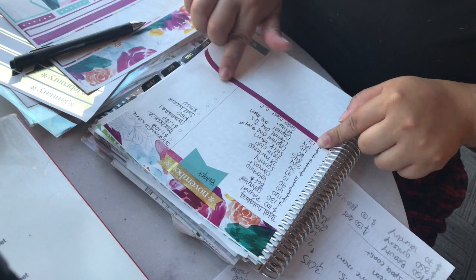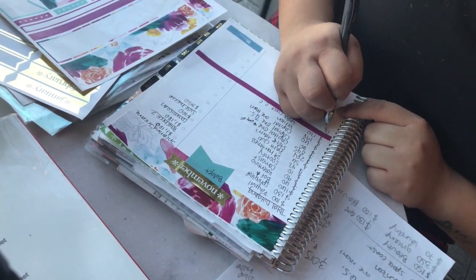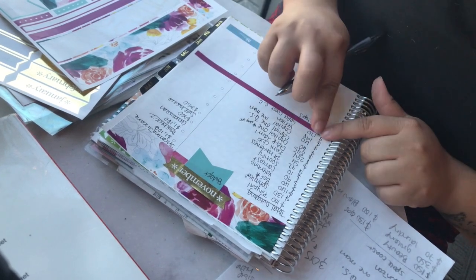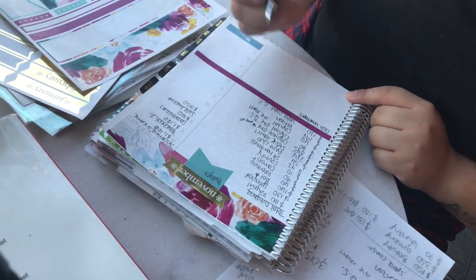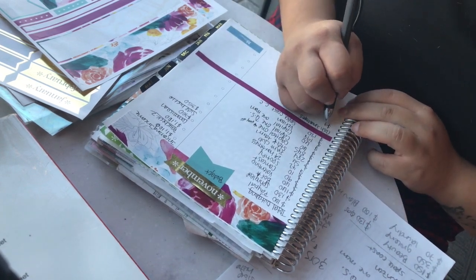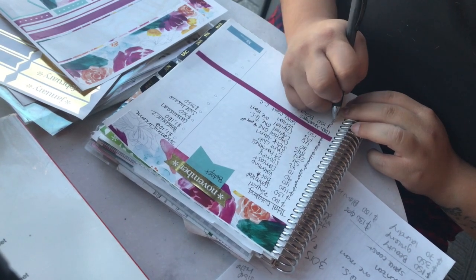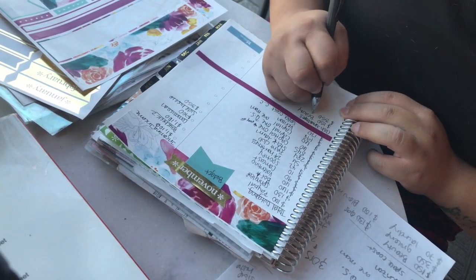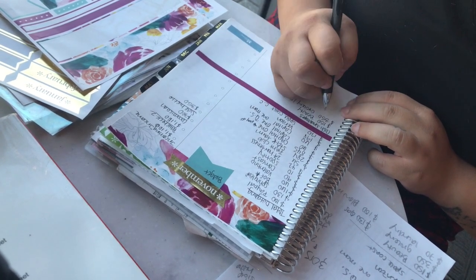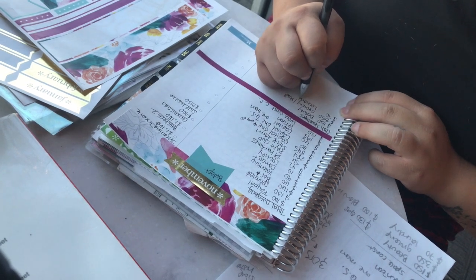All right, so I'm actually going to separate what I make cash envelopes for, because there are certain categories where I tend to go over my budget. So I withdraw the money and just use cash for these items. And I stained my planner, but it's cool. Planning on probably buying my favorite pen. I think it's the Ink Joy gel pen, the 0.7. I'll mention it in my description box.